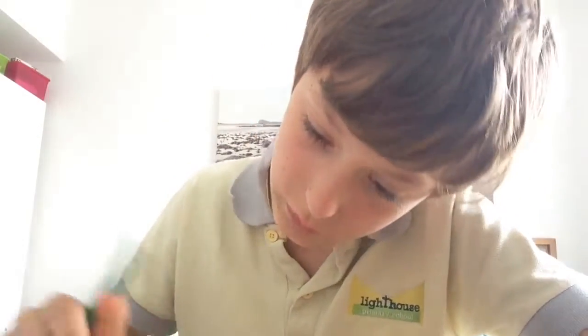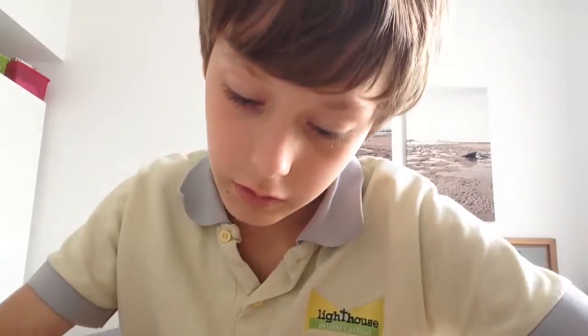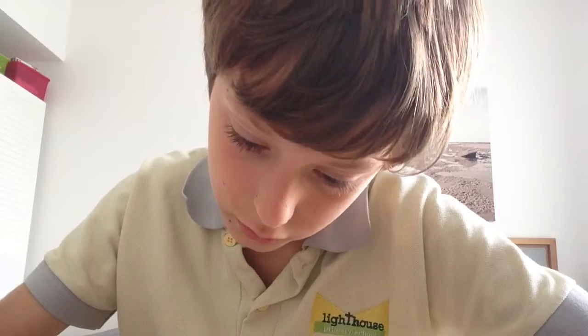Yup. So to draw the head, it's really simple. All you do is make this kind of circle. Then, you make the ears, which are kind of easy too. Like this. Look, this is one ear, and you have to make it on the other side. So now they're on two sides.